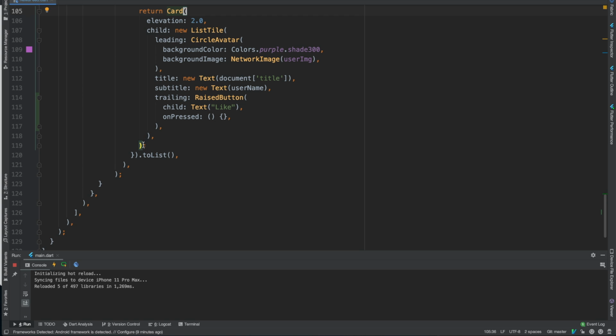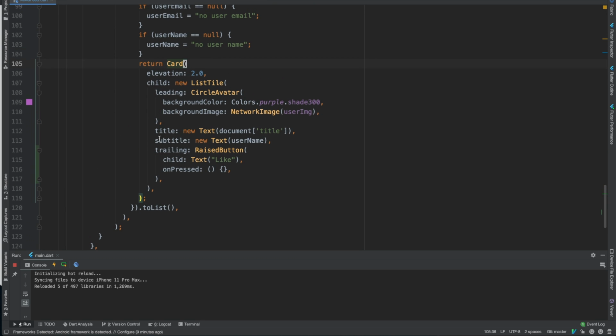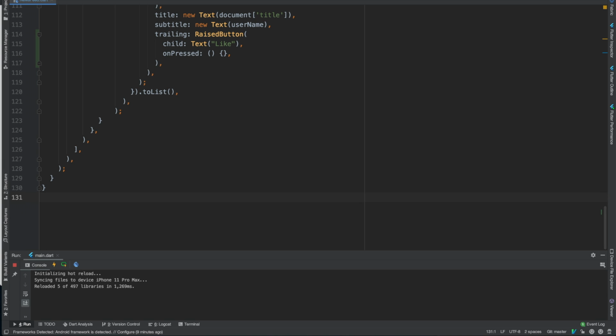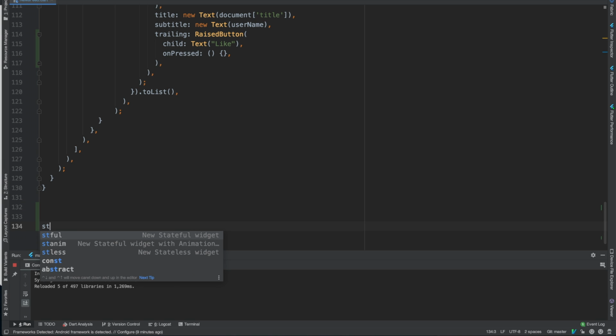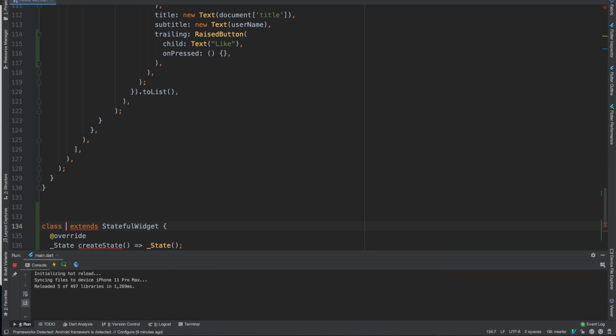I always click on the outside so I can see where it ends. So it's basically this, but really we actually need the return part too for this. But first, same thing we always do, stateful. So STF, then press enter, and then what do we want to call it? Newsfeed row, yeah, we'll go ahead and do that.